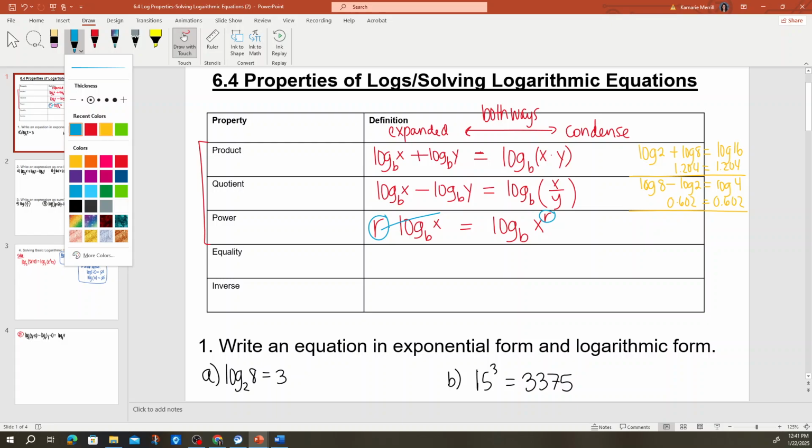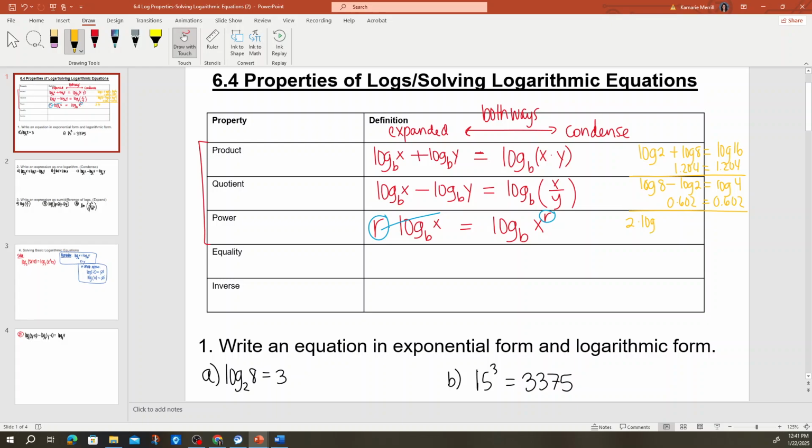And again, if we were to test it to see if it's correct, if I, for instance, had 2 times log, let's still do log base 10 to make it easy, log of 3, shouldn't that be equivalent to log of what? If I move the 2 up to an exponent on the 3, it should be equivalent to a log of what? 3 squared. So someone tell me if you think 2 times log 3 ends up being equivalent to a log of 9. So who's willing to type in 2 times log of 3? Someone type that in for me.